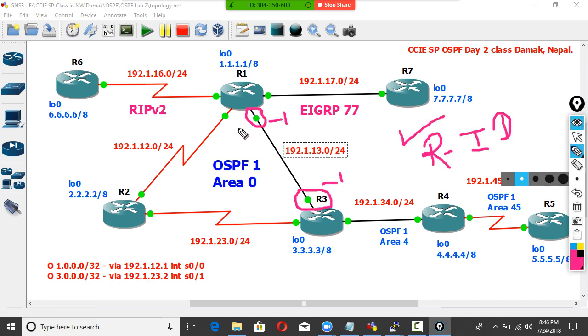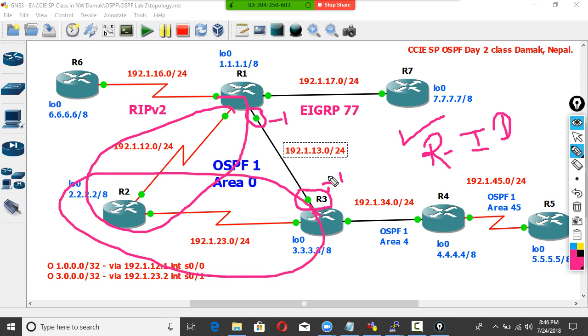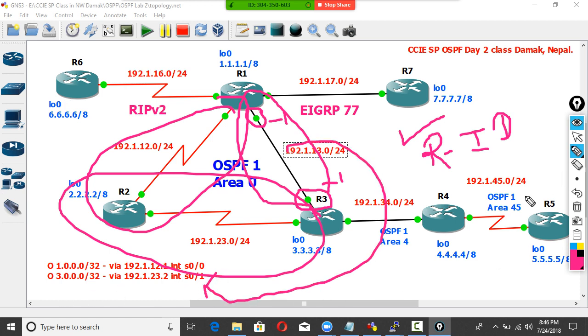Let me use my pen. This is connected with my own routers, and this is connected with my own routers, and this is a different network for me, right? So this network should also be installed via OSPF, because this is a different network, and I am not connected with this network directly.